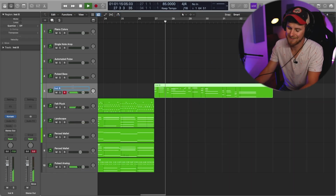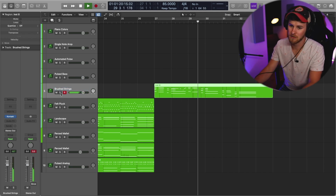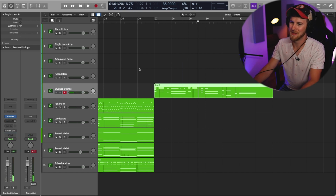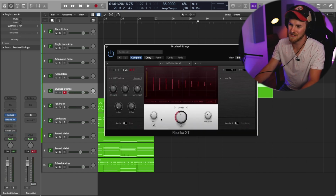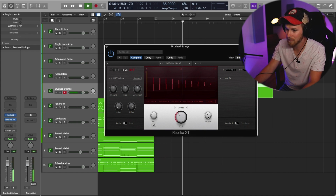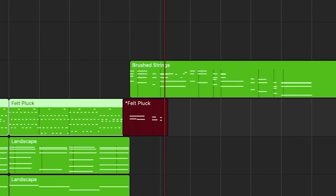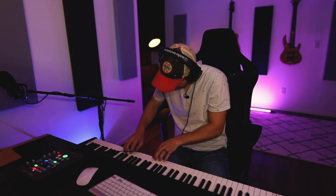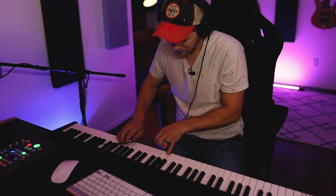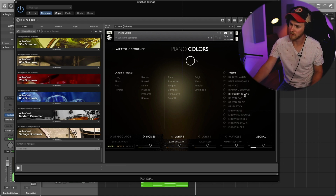Okay, that's kind of cool. Okay, I love that, but we need to add some reverb on there because why the heck not? Get some diffusion. Oh, that's so cool. Oh, that's so good. Church organ? Fusion grand, what's that?